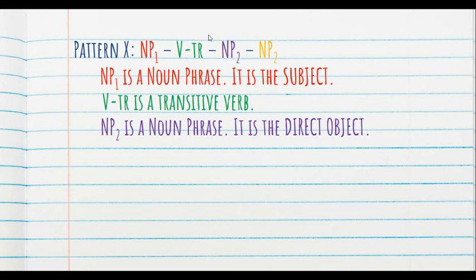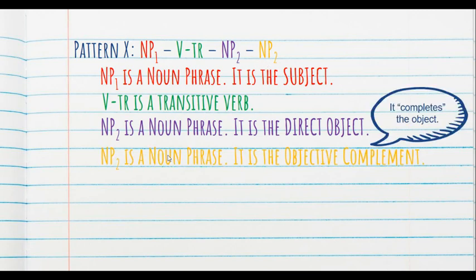All right, so we're going to go directly over and find him. And then after that, you're going to find noun phrase 2 all over again. And so noun phrase 2 is going to be our objective complement again. Unlike pattern 9, where we have an adjective which renames that direct object, now I'm going to have a noun which renames that direct object. Remember, we call this an objective complement because it is completing the object, and the object we're completing is the direct object. So think about how in a pattern 3 and a pattern 5, you have a noun at the end of the sentence which renames the subject, now you're going to have a noun which renames the direct object.